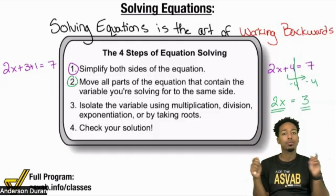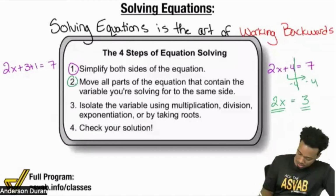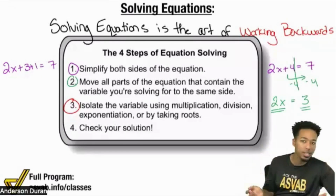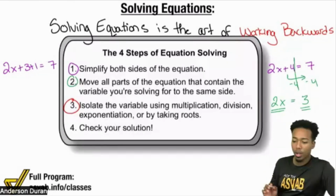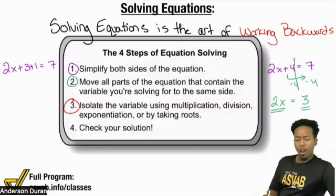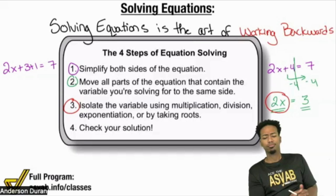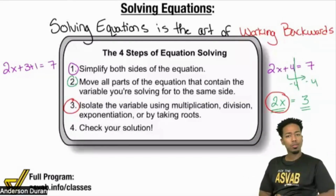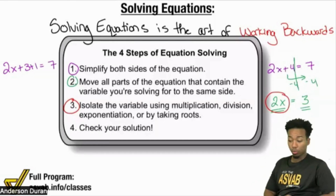And now you can take one final step to get that variable by itself. And that's going to be right here. Isolate the variable using multiplication, division, root, whatever the heck it is. You are going to get rid of whatever is on your variable. So a quick little question for everybody here. What operation is happening between the 2 and the x? The operation that's currently happening is multiplication.